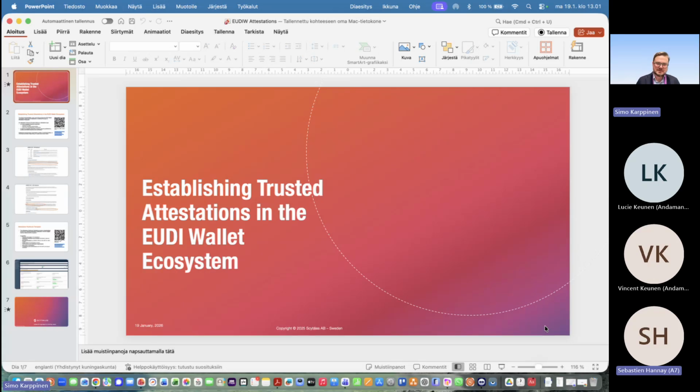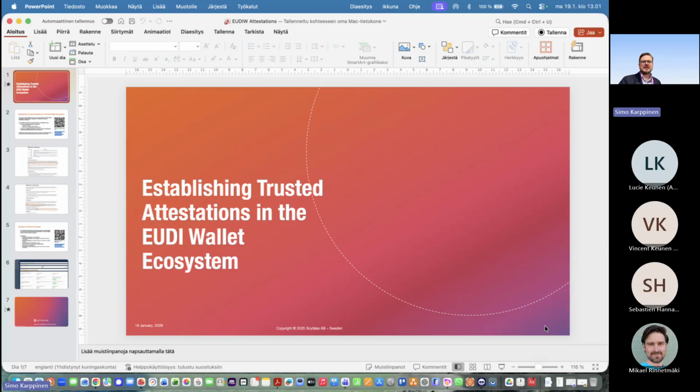We're also quite interestingly working for the European Commission in the project that they're developing a reference implementation for the future European digital identity wallets, and we are building the reference implementation of the wallet as an open source project.